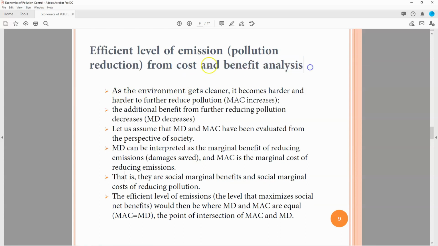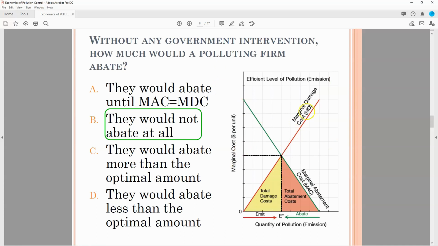So first, to do this kind of analysis, we need to know which one represents the benefits and which one represents the costs. Then we take the difference between the total benefits and the total costs. We want to maximize the difference, or in other words, we want to maximize the social surplus. And at that level, we can say it is an efficient level, or an optimal level of pollution. So from this pollution example, we define marginal damage cost as our marginal benefits curve, because when we reduce the damage to humans, on the other hand, we provide some benefit to humans according to the reduced damage, right?